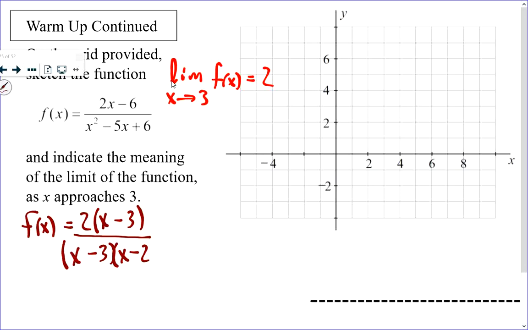And in the numerator of this rational function, we can factor a 2 out and be left with x minus 3. And then in the denominator, we've got a very simple quadratic polynomial expression with 3 terms, and it factors into x minus 3, x minus 2. So one of the things we note is that because of the denominators, x cannot equal 3 and x cannot equal 2.